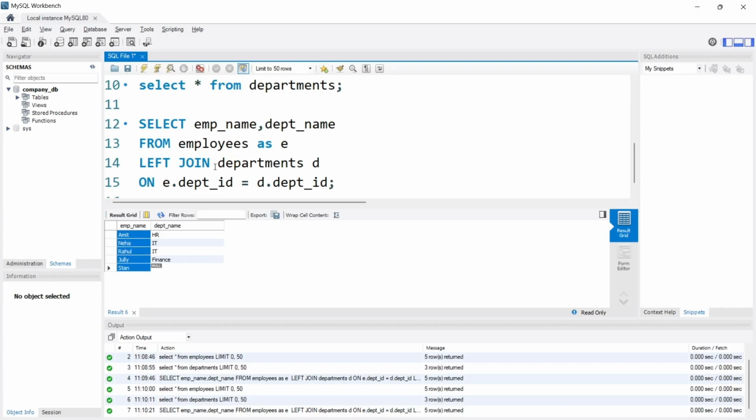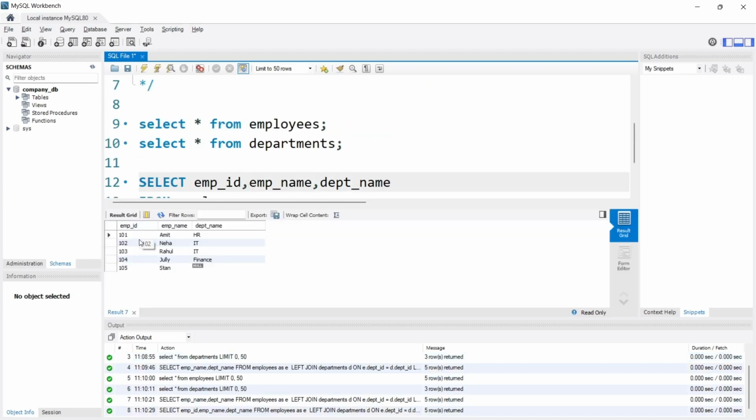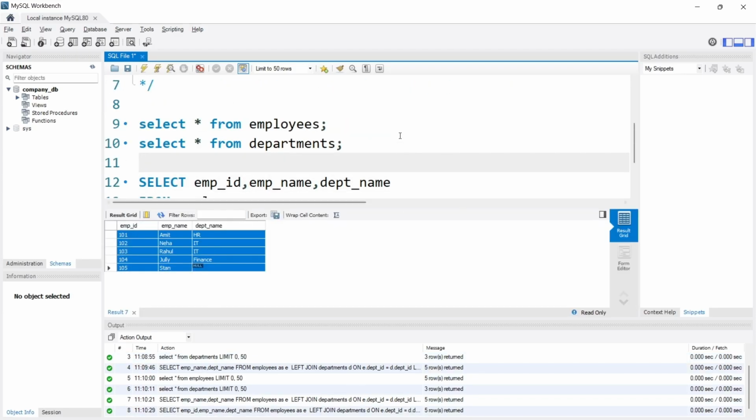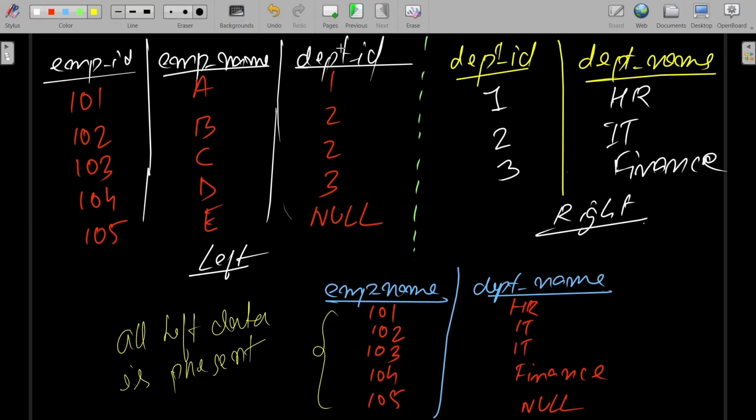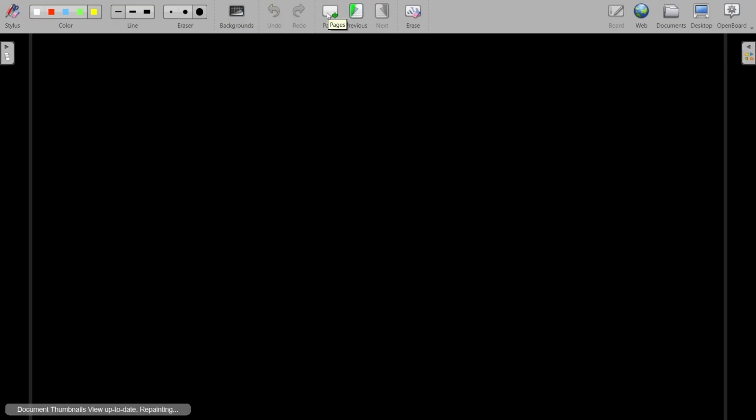Okay, so if I also wanted to return employee ID, I guess. So look, it's clear, right? I hope you got this part here. What I will do, I will just write one more thing as a note. The resultant.